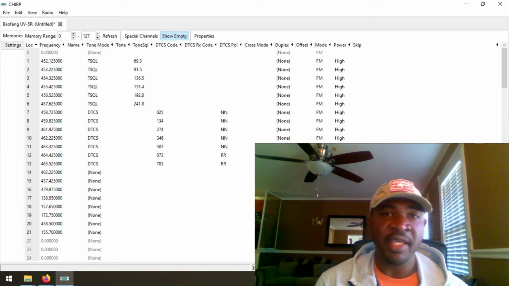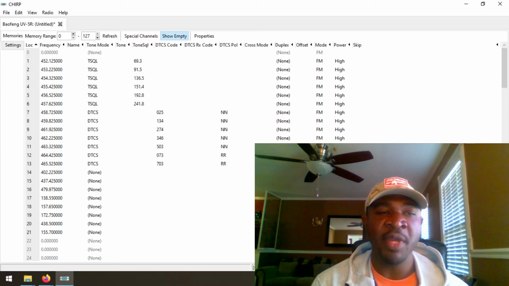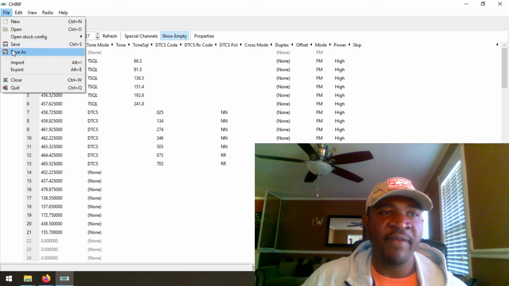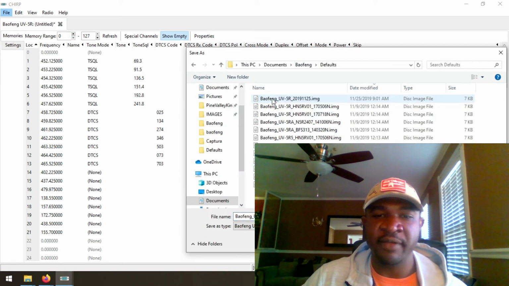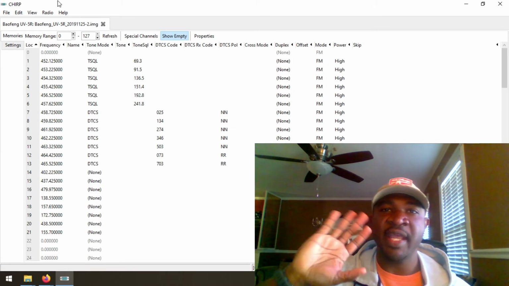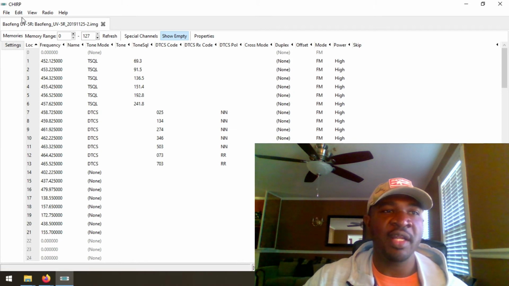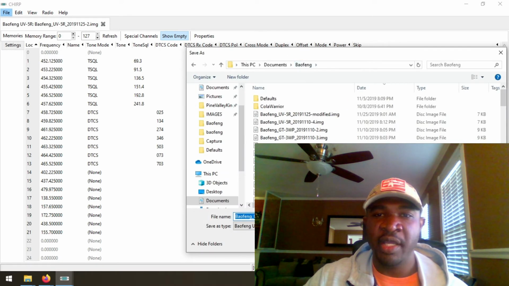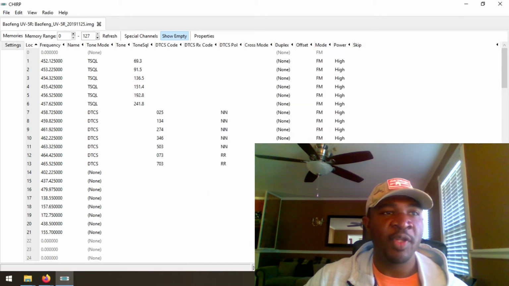We now have all of the memories, the channels that are set in the memories. We have all of these settings. We have everything from this radio. So the first thing that we are going to do is save this stock file in a safe place. So we do save as. I like to put my stuff into a default. Save, and so now that is that file. It's saved in a safe place that we're not going to touch anymore. And now we're going to save as, and we're going to go to a different folder, change it to another file name.